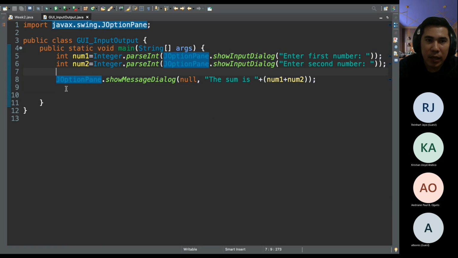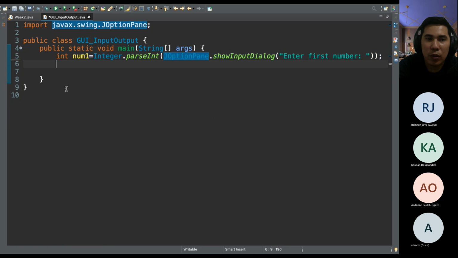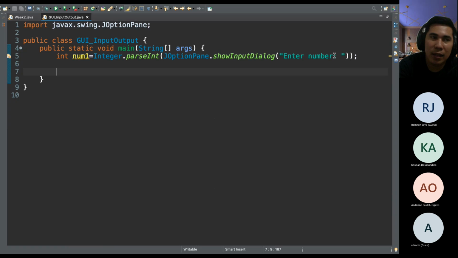So let's say we are going to ask for a number from the user, and we want to know if that number is negative, positive, or, of course, if it's zero, it's not negative, it's not positive, it could be an origin. So how do we do that?